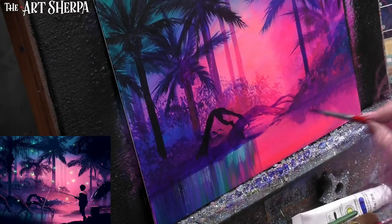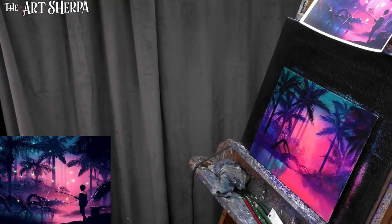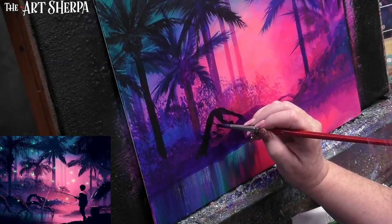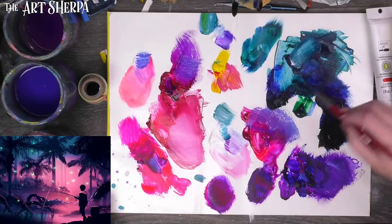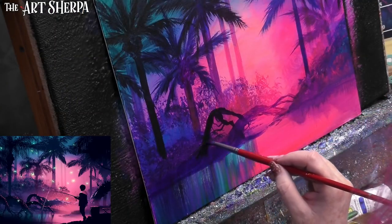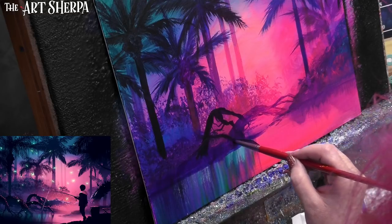Try to wiggle your brush so they look really kind of rough and hewn and unexpected. Yeah. Little vines. And then we'll bring one that comes forward, maybe, and touch down here in the water.